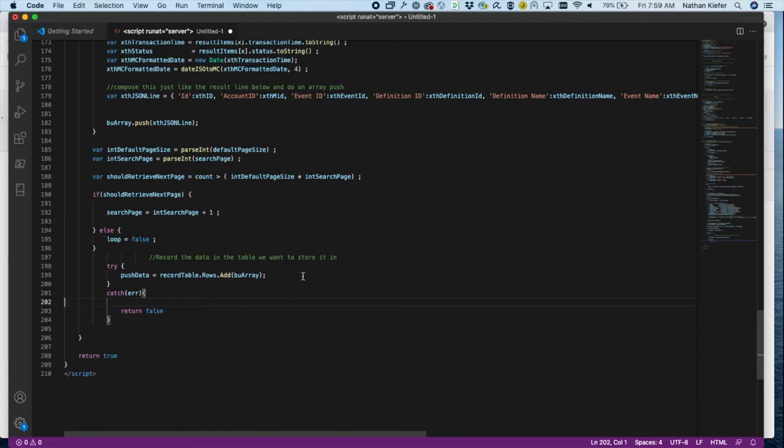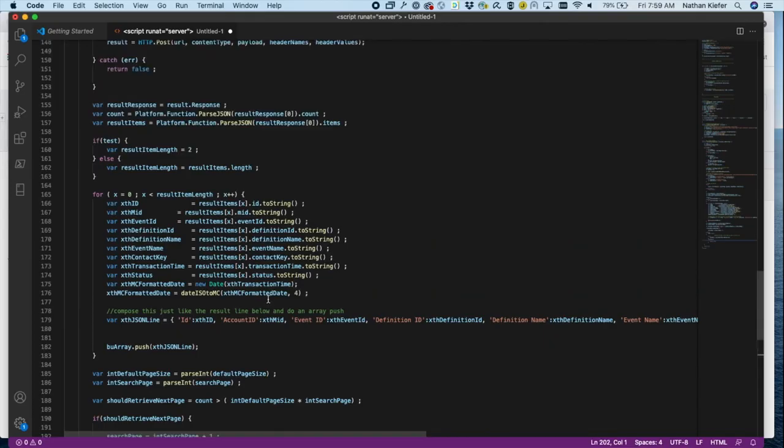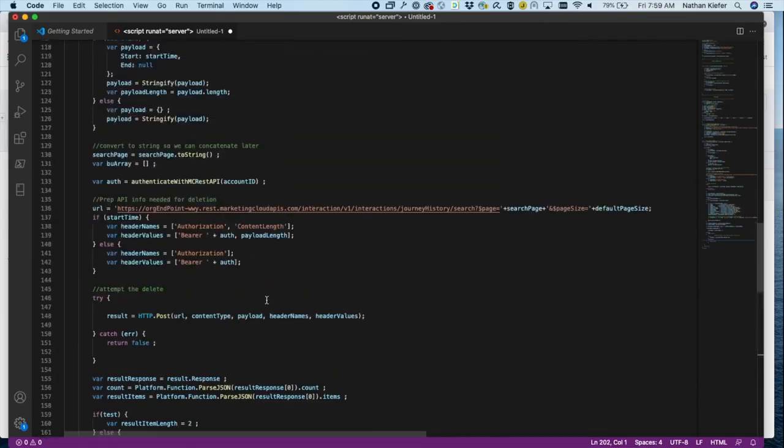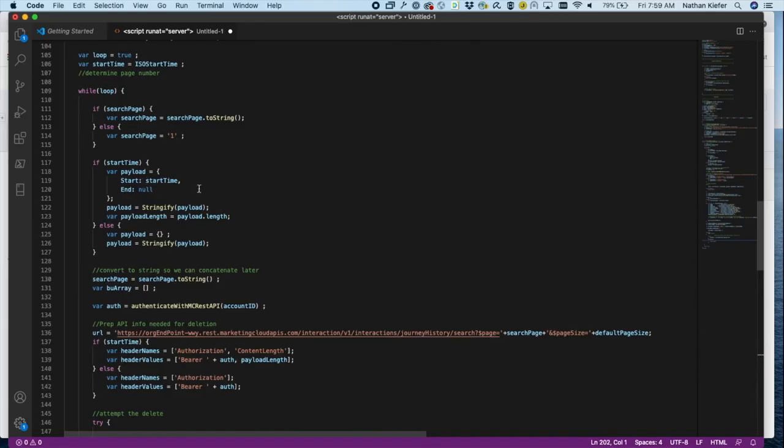So the strategy is pretty simple once you get the endpoint done. But getting to the endpoint, of course, is the difficult part. You can define a start and end time, and that would be one way to essentially populate your first 30 days of information if you're trying to get more than 10,000 records. So you can get up to 10,000 from an endpoint at a time, and then after that, you're done. So you can manipulate the start and end time at the start if you're trying to get your initial 30 days worth of data, and then for after that, unless you're getting 10,000 lines of data per day, you wouldn't really need to mess with that again.